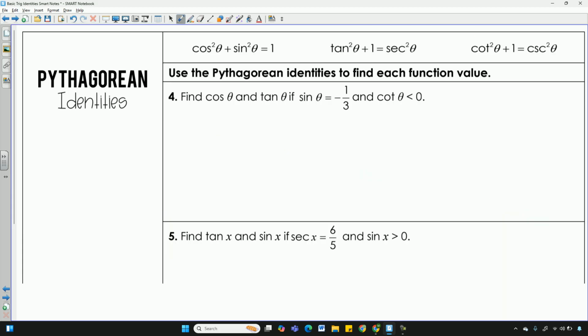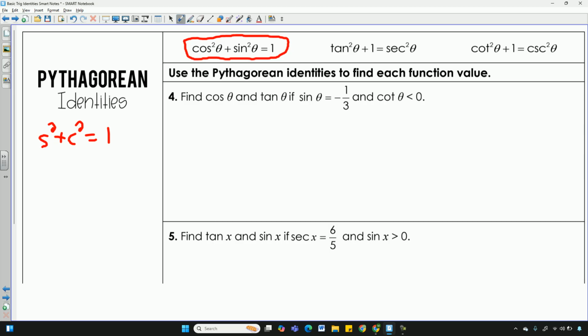Okay, next we talk about the Pythagorean identities, and we may just get through this section and not a lot more. What I want to talk about is the most important one. I typically write this one as sine squared plus cosine squared equals 1. I might have mentioned it to you a couple times, but I don't think we've done a lot with it. So the idea is that sine squared plus cosine squared is equal to 1.